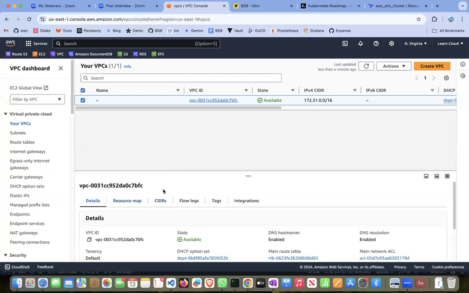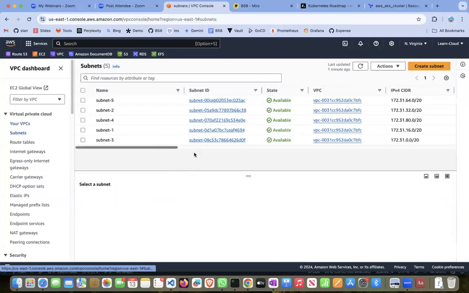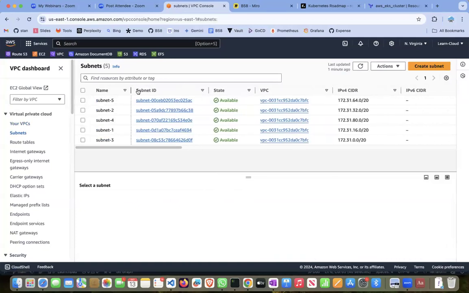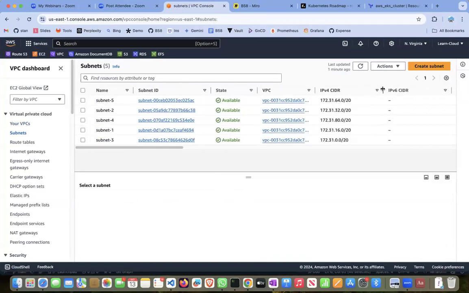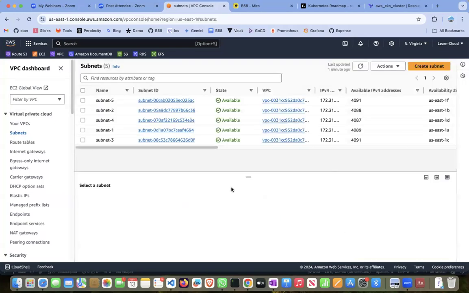So here, these are the subnets that it offers. Come here and see: subnet 1, 2, 3, 4, 5. These are the subnets that it offers. And if you want to see where it is supporting, it shows the availability zones.